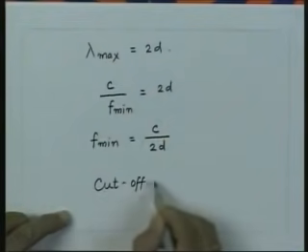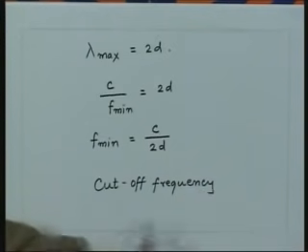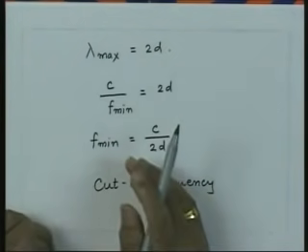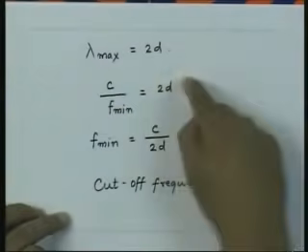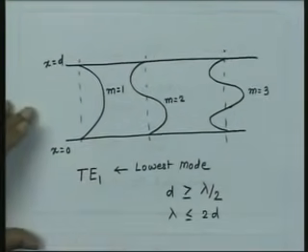So, we have a concept called cutoff frequency, and that is the lowest frequency which will propagate inside the structure for a given mode number, given m. As we can see, as the mode number increases, when it becomes T2, then the frequency will be doubled and so on. That is the reason we are saying this is the lowest mode, because that is the lowest frequency which can propagate in this structure, and that will be the T1 mode.